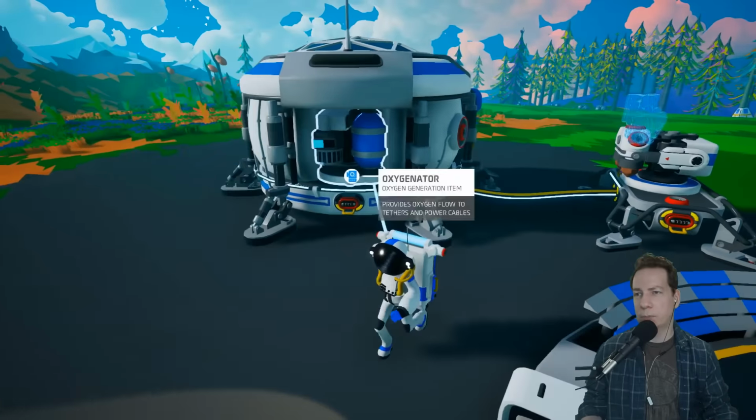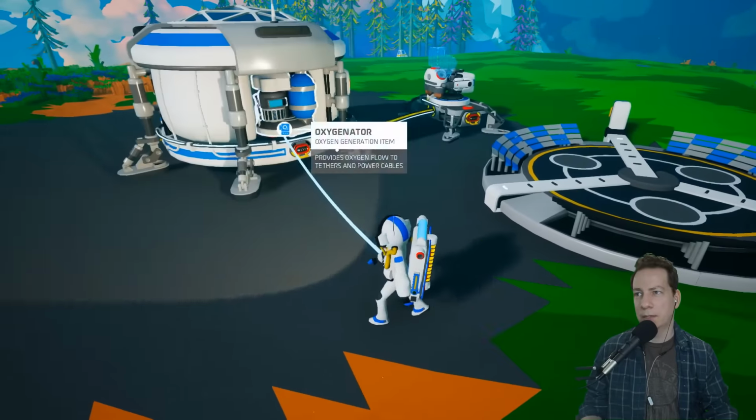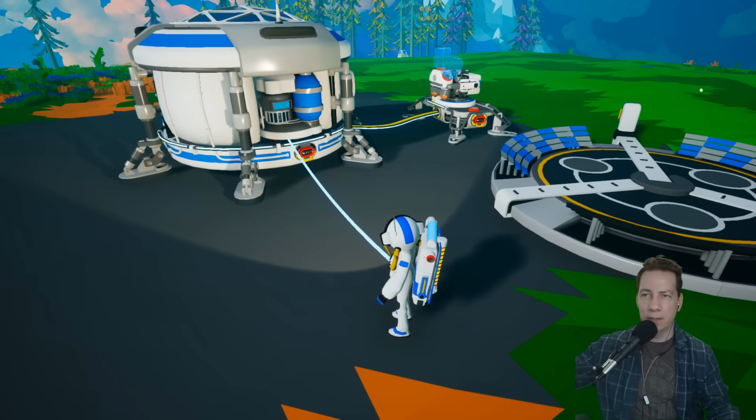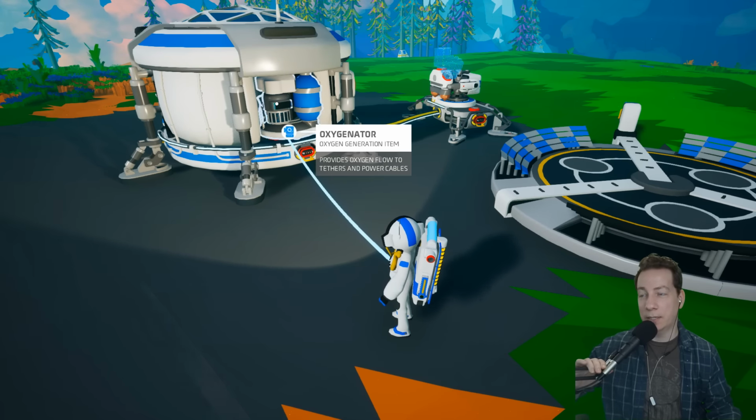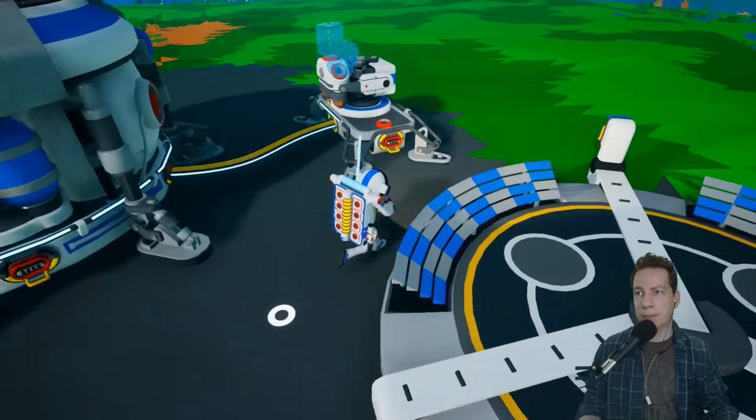Oxygenator is going to just provide more oxygen. It's another point to have oxygen. You can have these farther on in the environments later on. You can have these not necessarily attached to your base and provide oxygen at a farther location. But for now, just connected to the base.